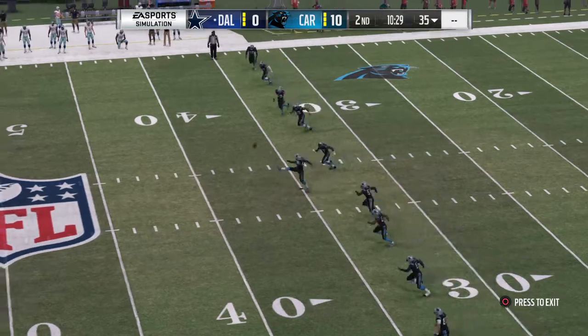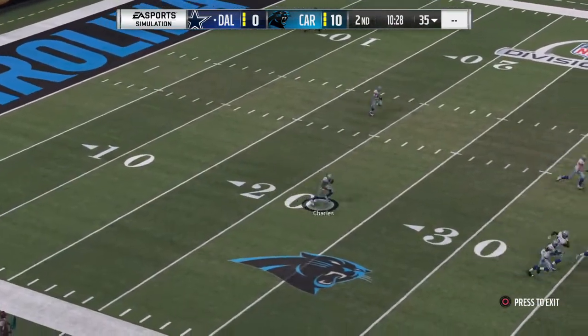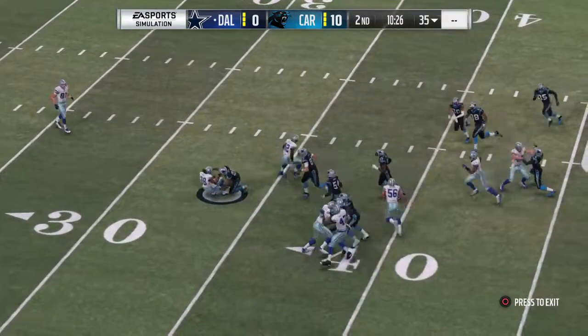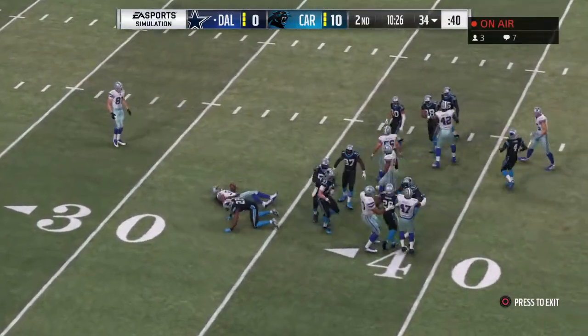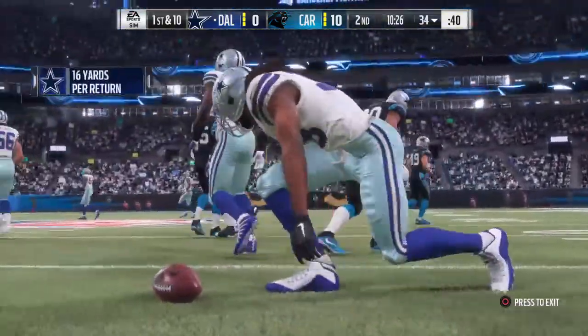And you know, let's face it, you're not always going to come away with 6. Defenses in the NFL are just too good. But you've got to come away with something. And there, they get 3. And they're going to start this drive in pretty good shape as they get it up past the 30.